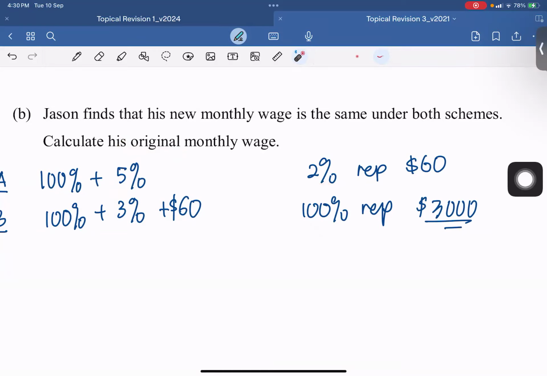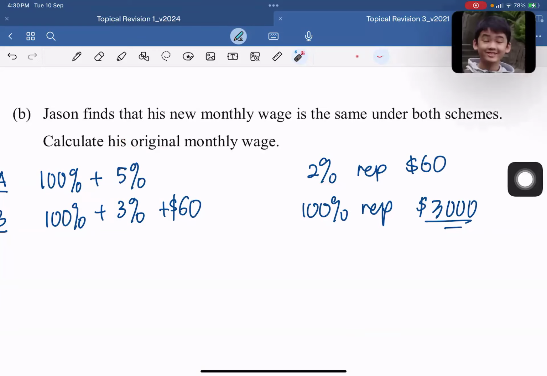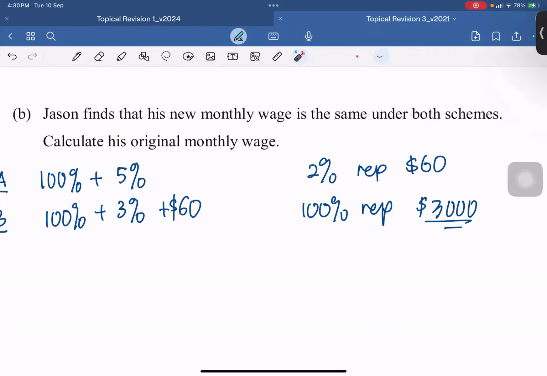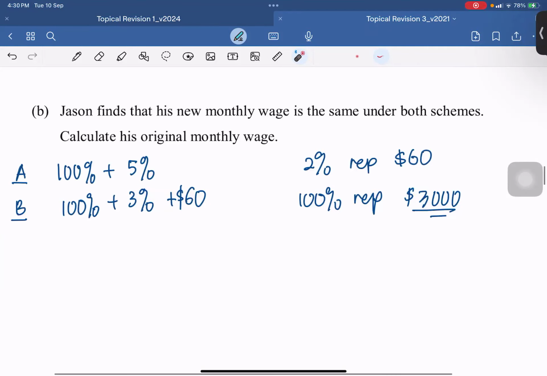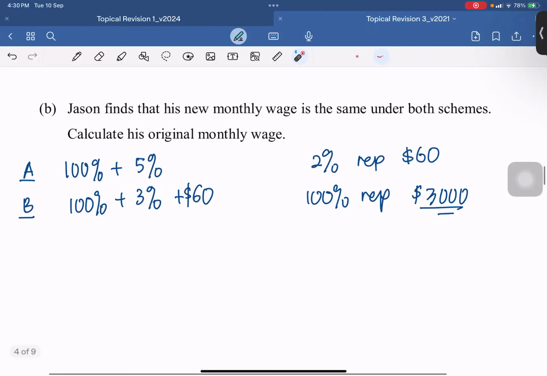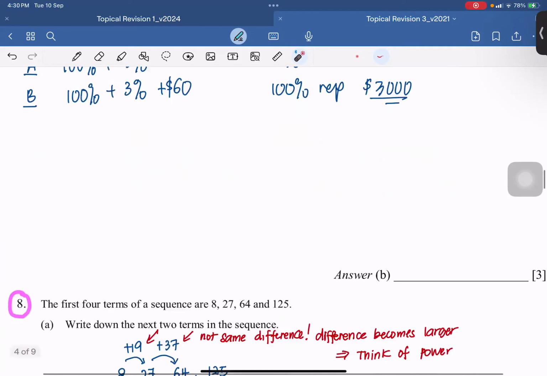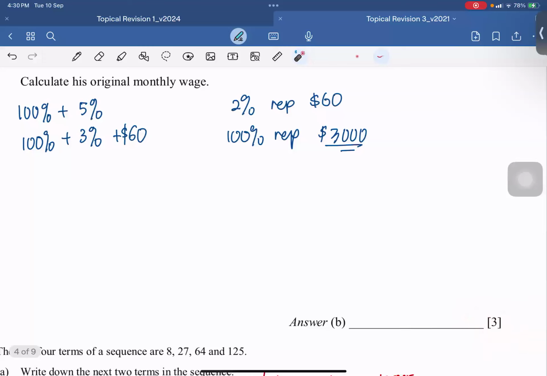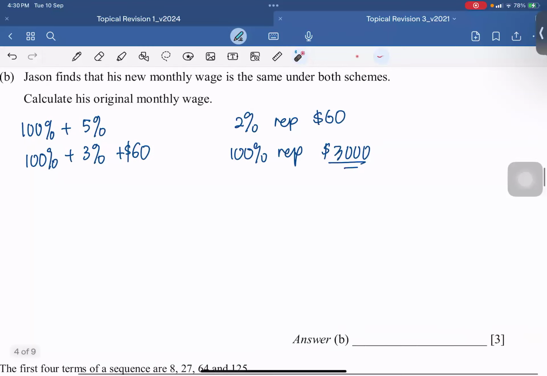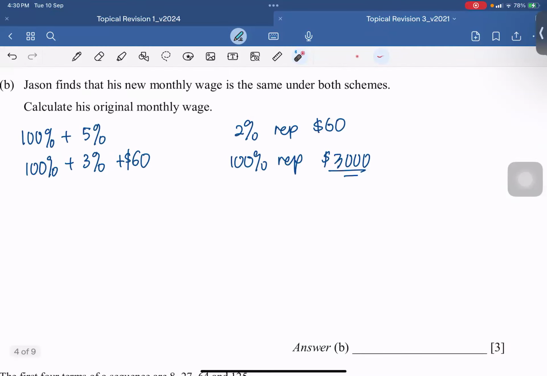Do you all manage to get this question correct? If you all did it by a different method, maybe you can put your hand up and I'll check the method for you. Is this okay? Simple, straightforward. I do not know why the teacher wrote 3 marks over here. If the question did say leave your answer in terms of algebra or write an equation, then probably I would write a longer method. But in this case, it's not, so I'll just use proportion.